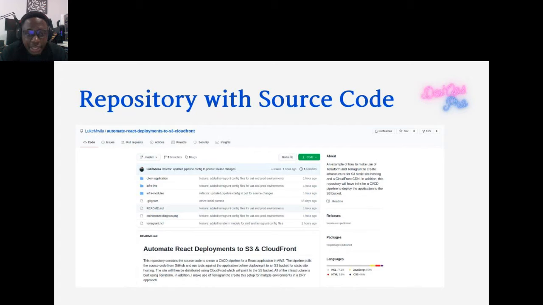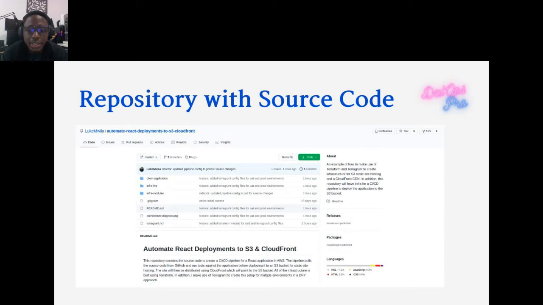And so you'll notice that I've structured my repository over here, specifically the source code in it, with client application, infra-live, and infra-modules. And if you're not too sure what infra-modules and infra-live are at this point, I'll get into that, but it's essentially a mono repo that has everything that we need. That doesn't mean that you have to structure it this way if you're working with a similar kind of project.